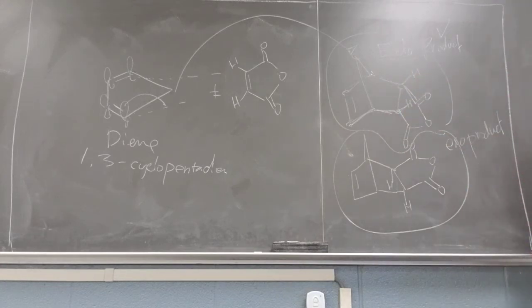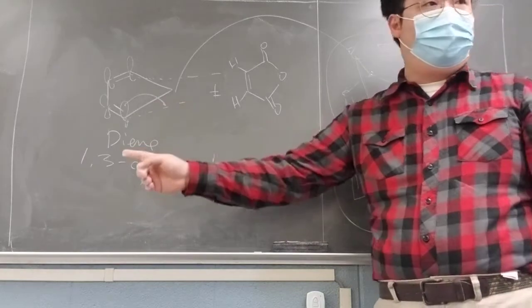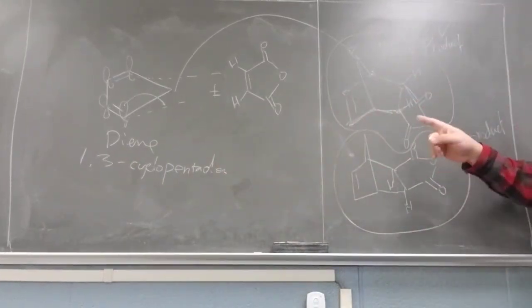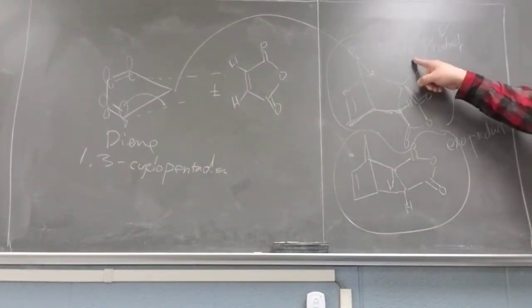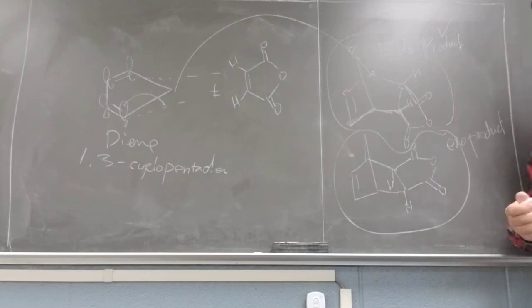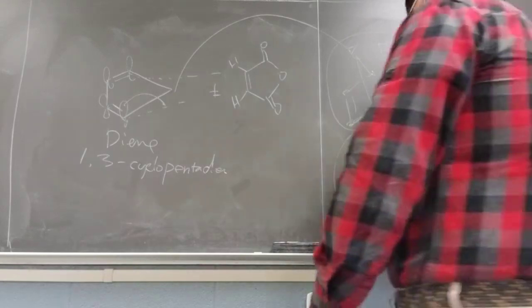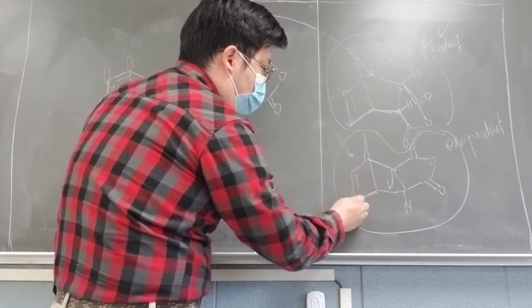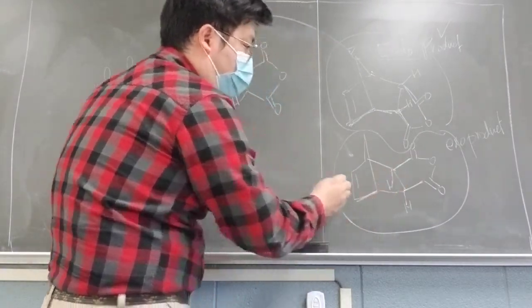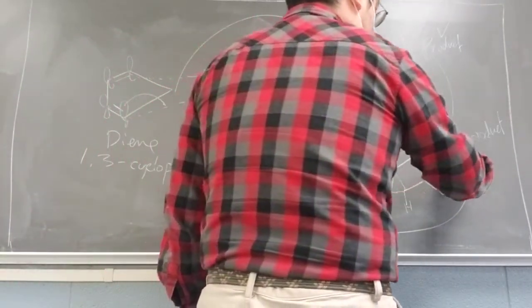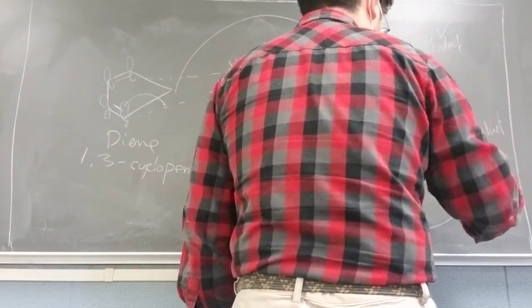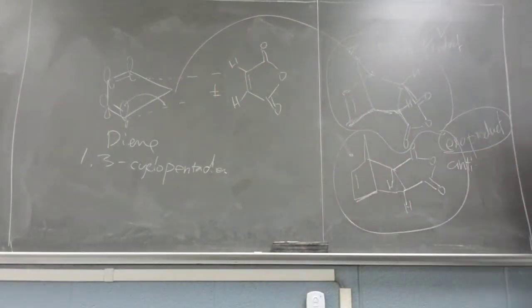So if your dienophile addition to your bicyclic compound shares the same direction, down, down, that is what we call endo. It's symmetric. If you actually go in the opposite direction, it's going down, up, down, right? And we call this the anti-addition, right? And that is what we call the exo product over here. But interestingly again, we don't find this. There are 2 combinations here, but only the endo product is found.